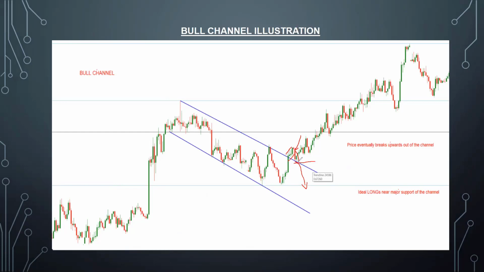Then look what happened after. Market took off. You see? The moment you see 4 or 5 candles after the market has retested the trend line, and you see the next 4 or 5 candles, say on an H4 chart, moving to the upside, then you're good to go. All you have to do is follow the price. Next candle close, you move your stop loss, you trail your price.